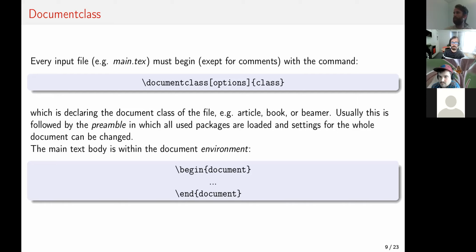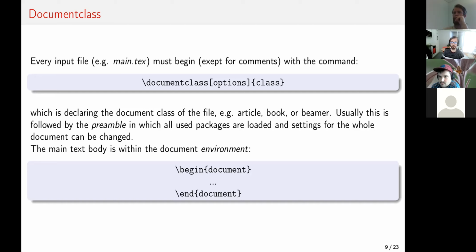You will define here, in options, the size of your letters, the size of your page, and stuff like this, and you define which type of class. And then it will be followed by the preamble, and then you create this document environment where you will write most of your document.